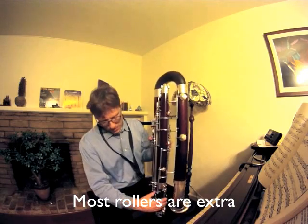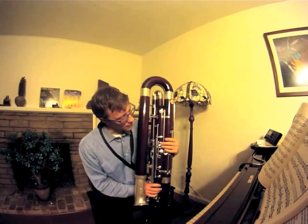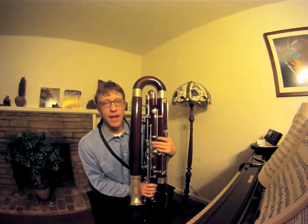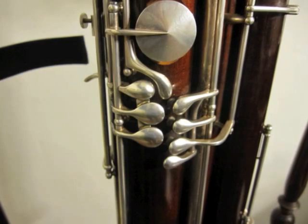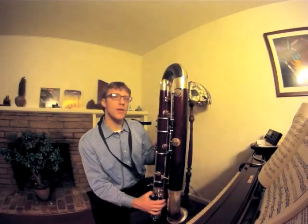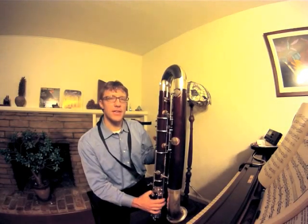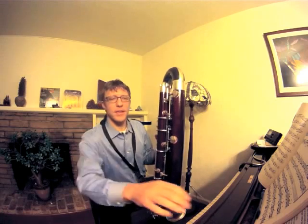So on this horn, what you see is rollers on the right-hand thumb, and then here on the left hand, C to E-flat. Because there's no rollers, the keys themselves are a little smaller, so that means they can fit into a smaller area, so you have less room that your fingers have to travel. So that can be a good thing, even though there are not a lot of rollers here on the horn.